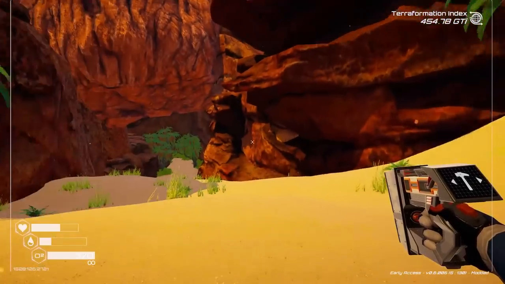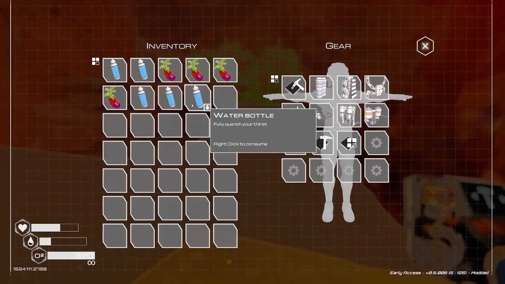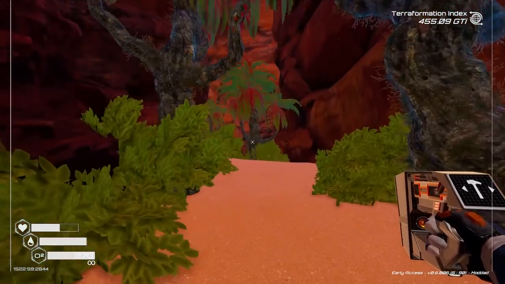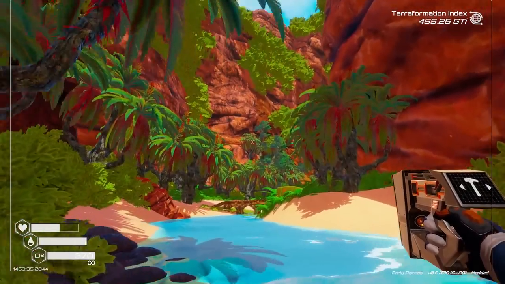Anyway, quite tree-ish down here. Pretty sure that's a technical term. Oh, look, hydration level is low. So now I've got water on me, I'm actually going to have a little slurp of water. And then we'll carry on this way around here. We've got a little lake thing. We got a load of greenery up there.